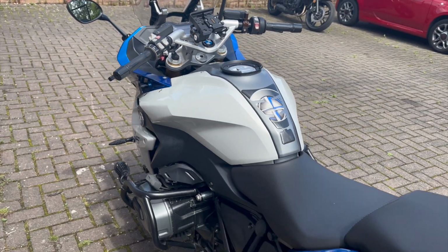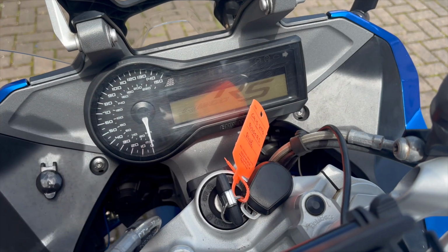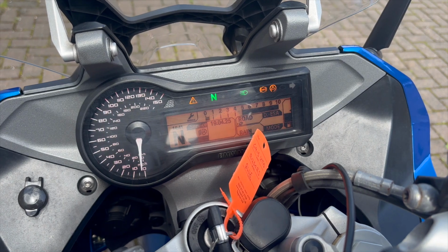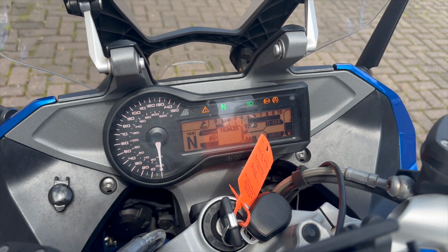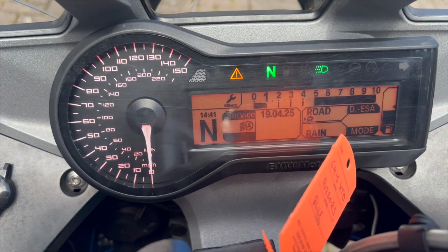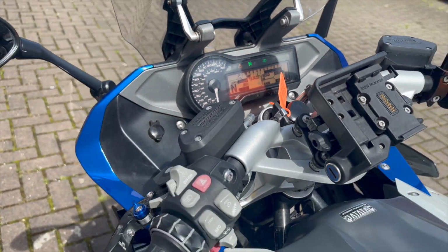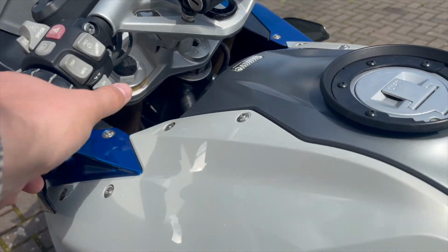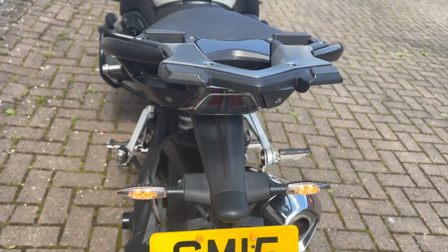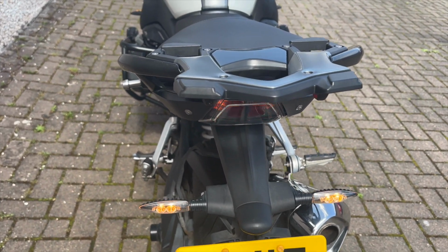Let's get the bike started up and you can hear how she sounds. I'm just going to let the bike warm up here. You will see that the bike is due a service. We'll be getting that done for you. I'll just confirm everything's working on the bike, so we'll start with the indicators here.